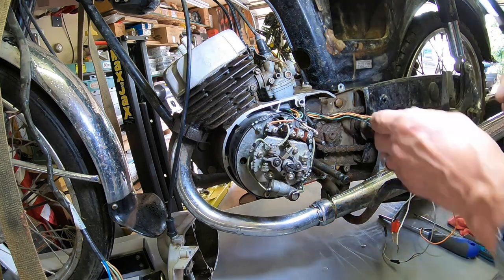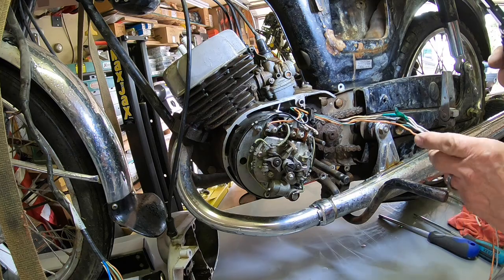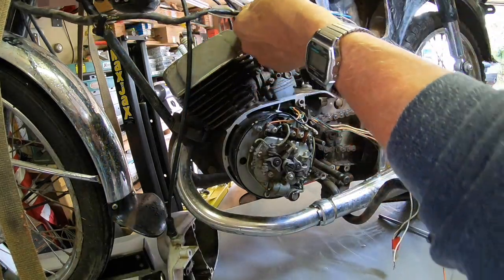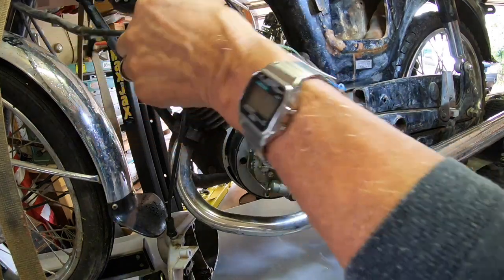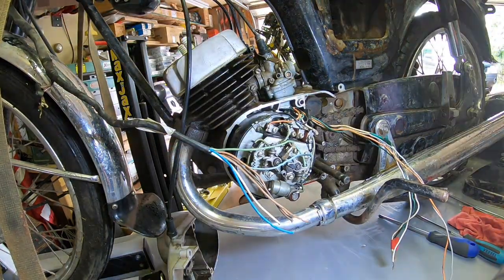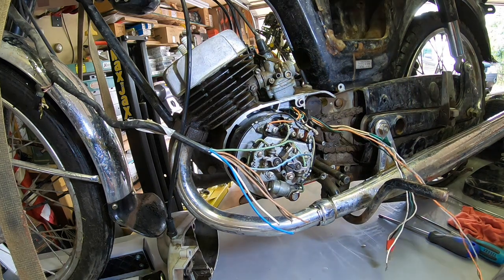Wow. I'm going to have to figure out where to start here, I guess. So all I can do, I've got all this, and that's obviously horn. I've still got to get the coils back up here. First thing I'll probably do is give the coils a test, make sure they're good.